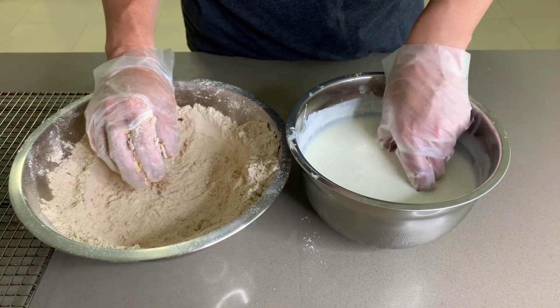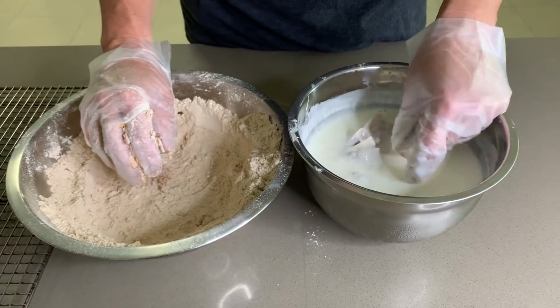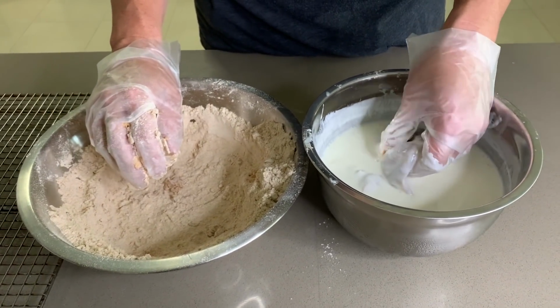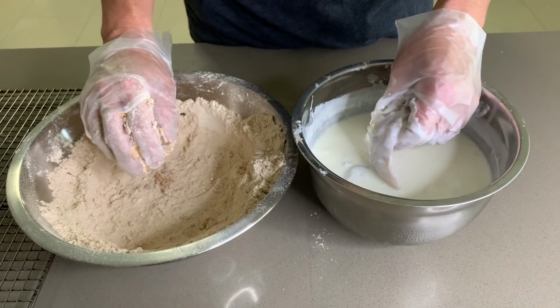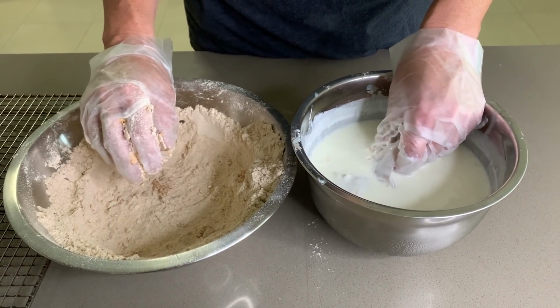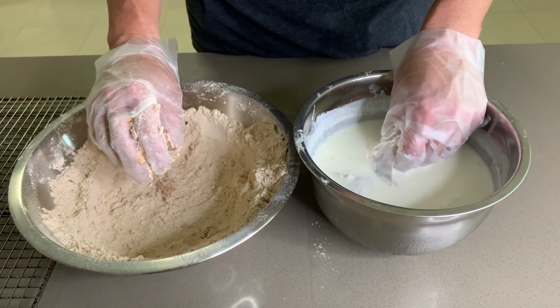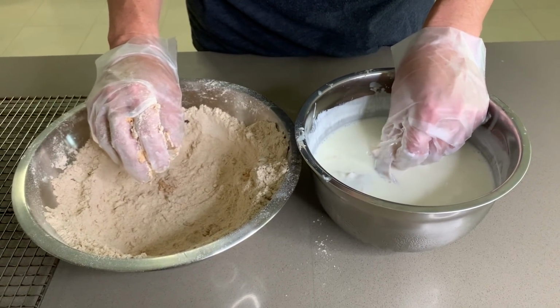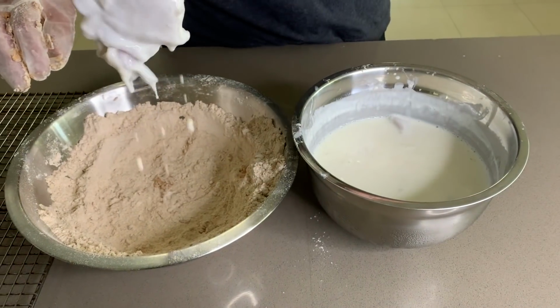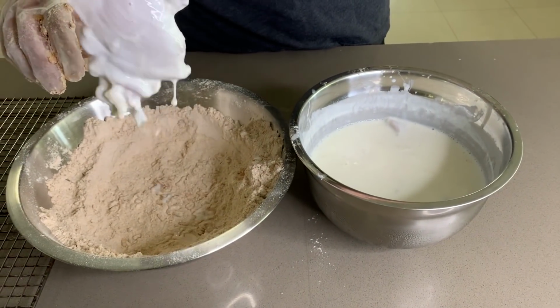Cool, so we've had our chicken thigh fillets sitting in the buttermilk brine overnight. That buttermilk brine, in case you missed it, is basically 1 tablespoon of salt, cooking salt or kosher salt, to 2 cups of buttermilk.